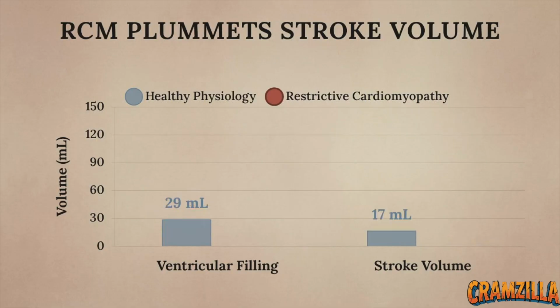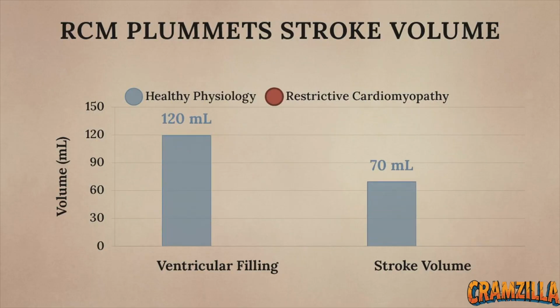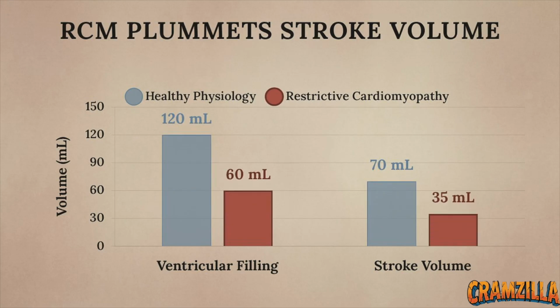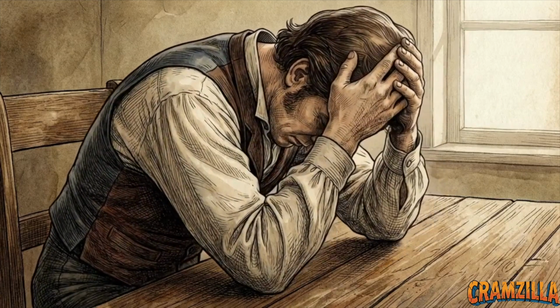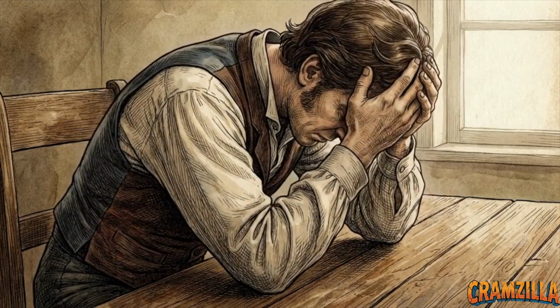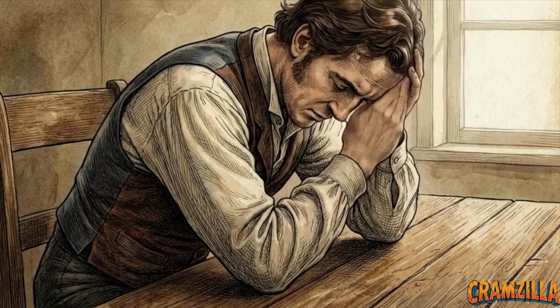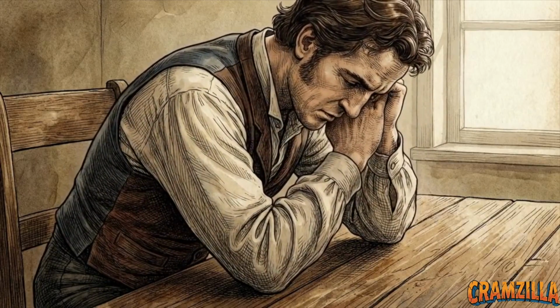While fluid backs up behind the heart, forward flow collapses. Because ventricular filling is drastically reduced, the stroke volume plummets. Stroke volume is the volume of blood pumped out during each contraction. This crashed stroke volume drops the overall cardiac output. The patient experiences severe, debilitating fatigue, even though their systolic squeeze remains perfectly preserved.